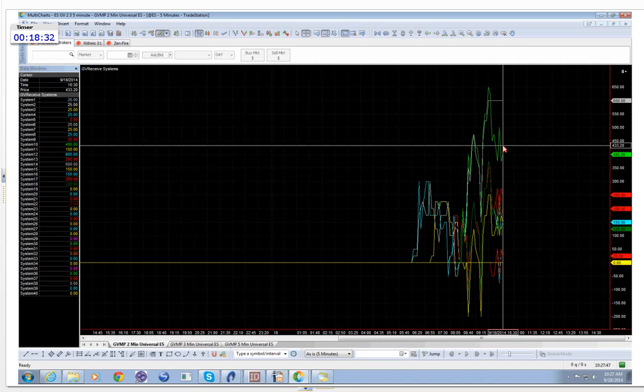Now, typically, if you're going to trade a 1 lot of the S&P, I think some brokerages are anywhere around 500 bucks for a trading account for one lot. If you want to trade a 2 lot, you could theoretically trade a 2 lot on this for $5,000 or $10,000. If you're trading 20 systems, 2 lots apiece, you're trading 40 lots, and I don't think too many of us like to trade 40 lots. So the whole deal is that we're boiling all this down into one pot, and we're just trading what boils off of that.